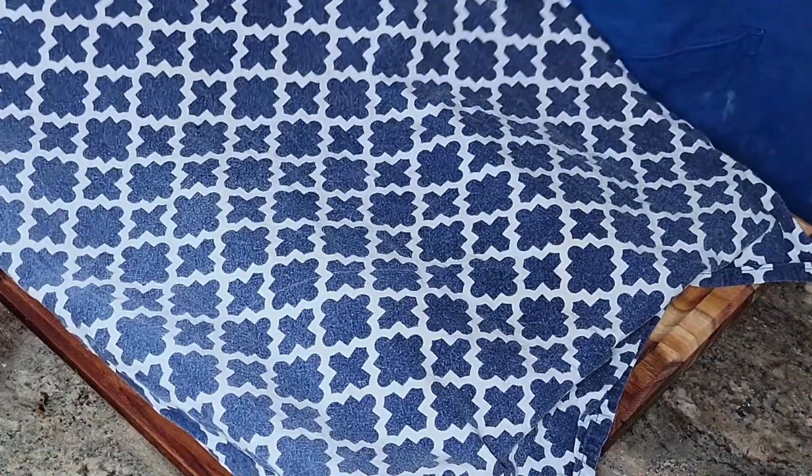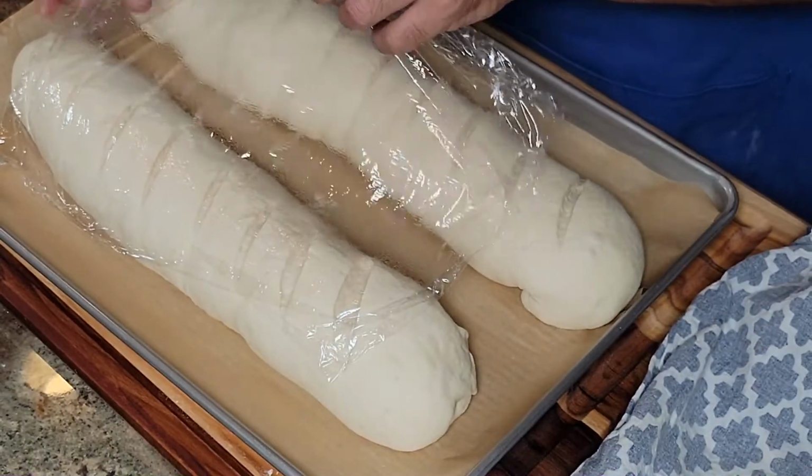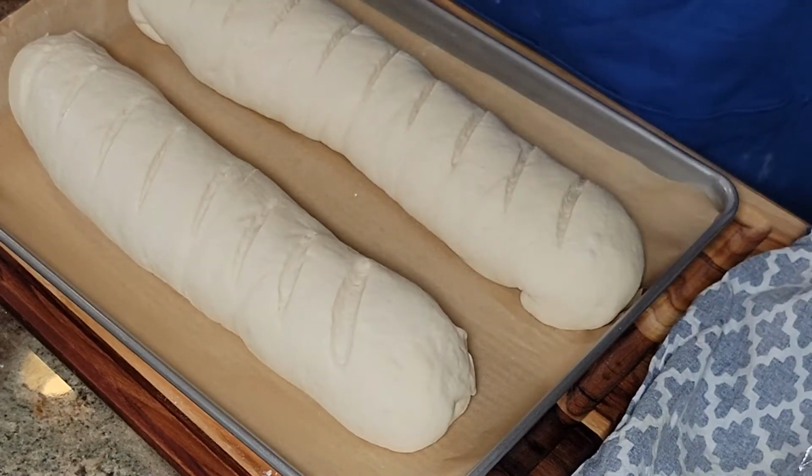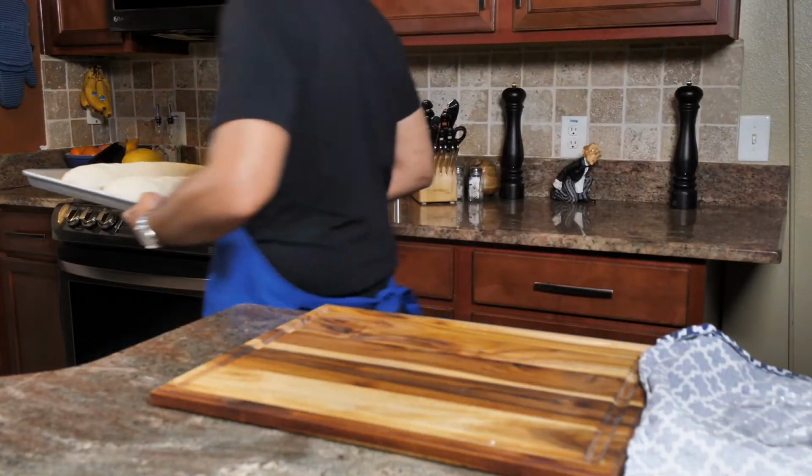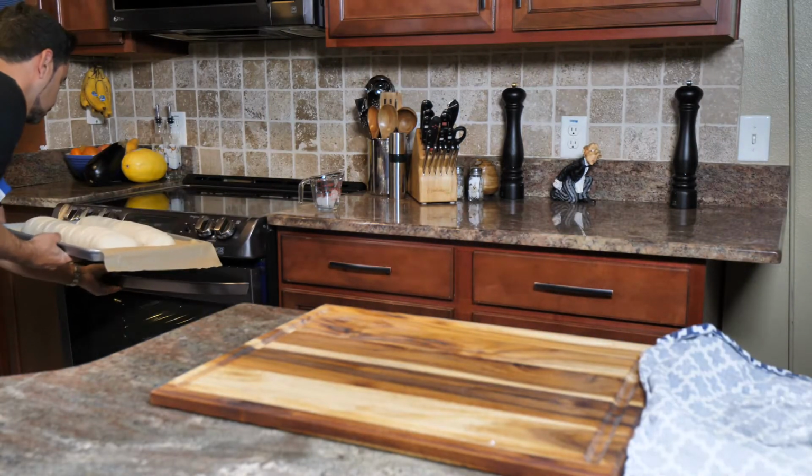Now at this point, if you want to put an egg wash on, it'll give it a shinier, darker, deeper color. I want to get this rustic look, so I'm just going to go ahead and put it in the oven at 375 degrees. I'm going to let that bake for about 20 minutes.